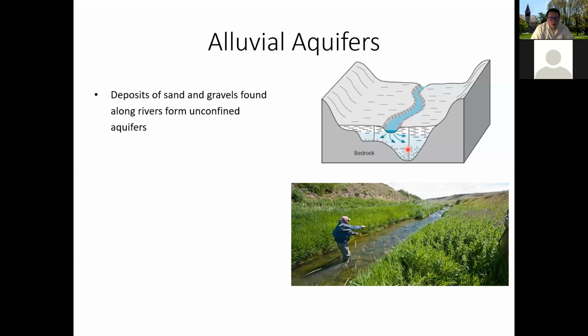Those sediments are often pretty unconfined and unlithified, and as a result, they preserve a lot of pore space. If those sediments, particularly if they're clay rich, were buried deep enough to make rocks, they might actually have low porosity. So the key thing here is they're unconfined, and the pore space is often open for fluid flow. Another important component of alluvial aquifers is that the aquifers are often connected to rivers, so there's a source of water migrating through.